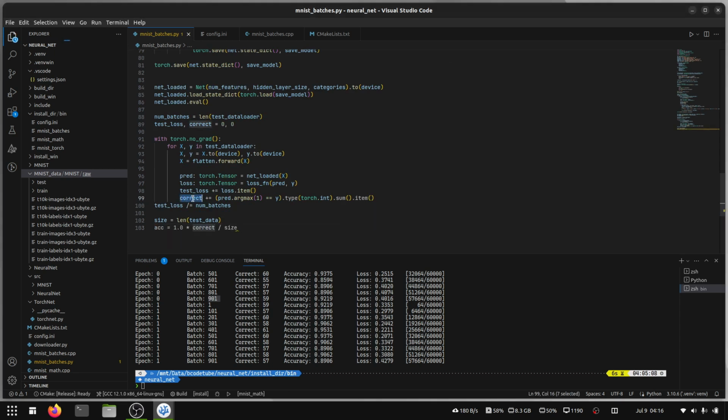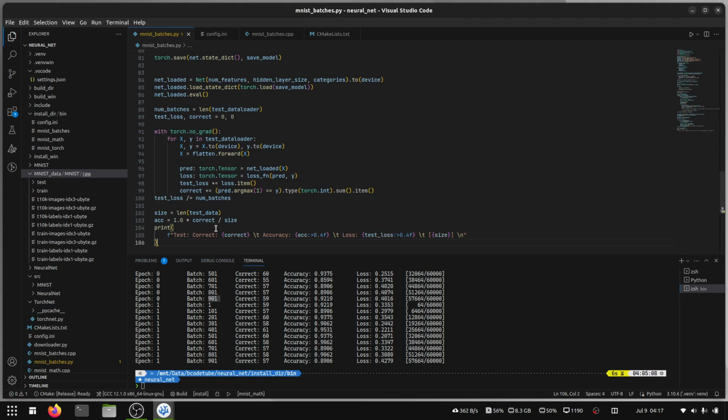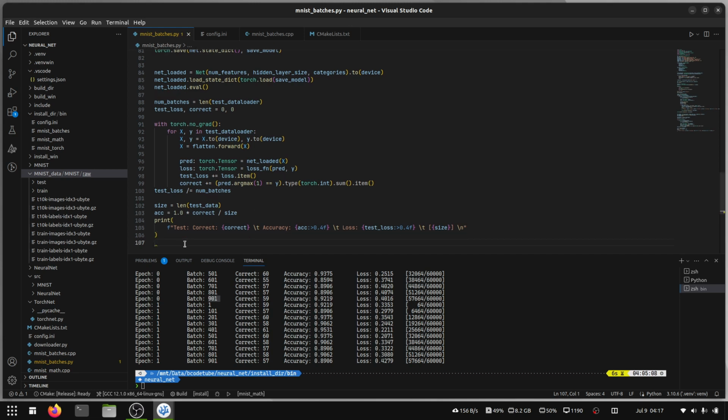For the accumulated correct predictions that we tested here, we divide by the size to get the accuracy. And now we have the test accuracy and results here. So we can test this now.